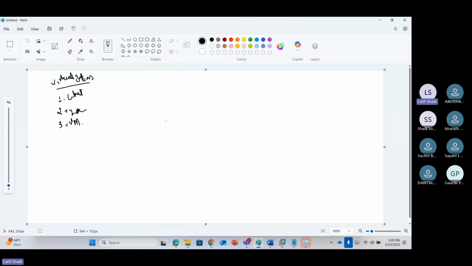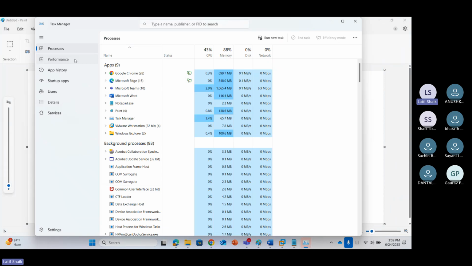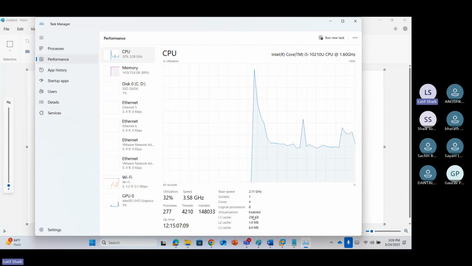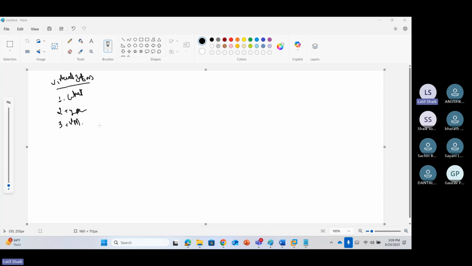I just showed how to check whether it is enabled or not, or you can use the command line also to verify this. Using systeminfo.exe in the command prompt, it will show virtualization technology and second level address translation must be enabled.